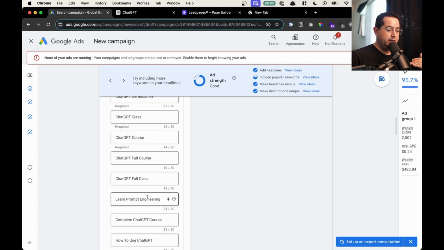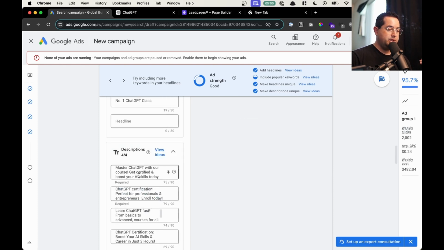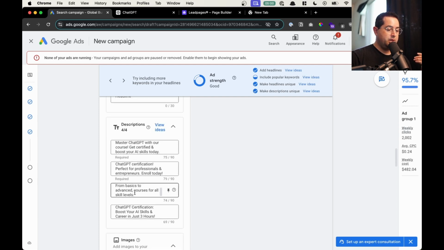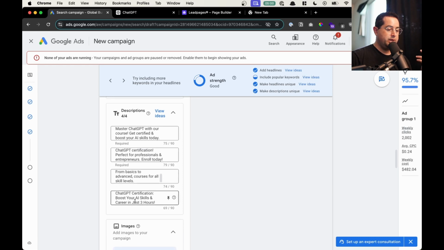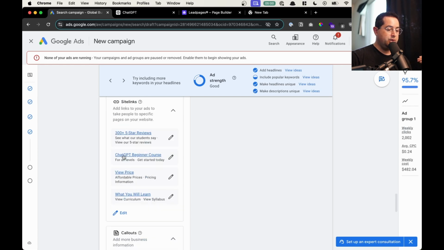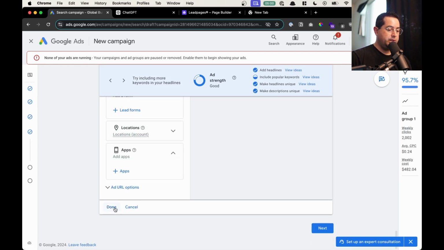So then we have our headlines, class, course, learn prompt engineering. Looks great. We have our descriptions, master ChatGPT, learn from basic to advanced for all levels. Boost your skills and career in just 3 hours. Love it. Got some images, great. Got the business name, great. Got the logo, great. Got our site links and descriptions, great. Done.